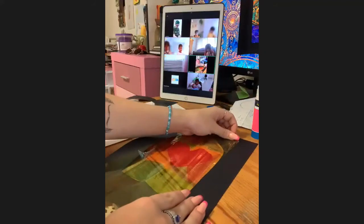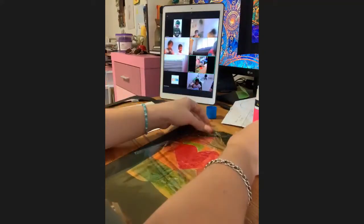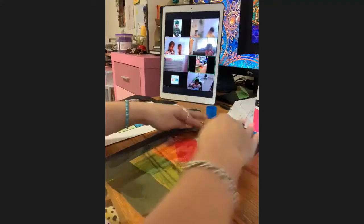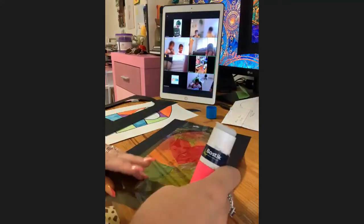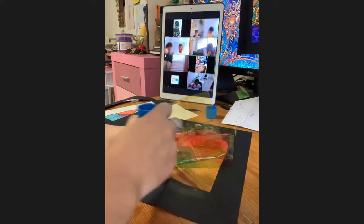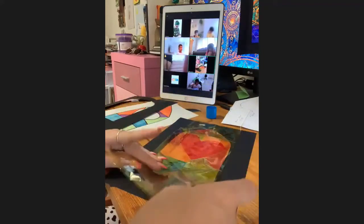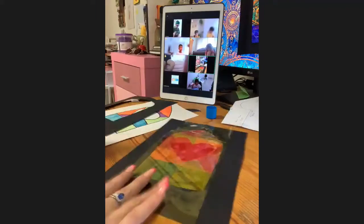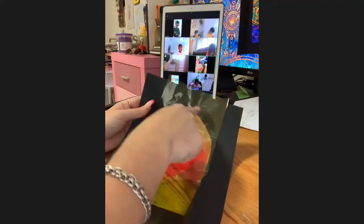Then we're going to glue the bottom as well. Make sure you're very careful with this, lining it up so that we don't get a bit lumpy like I just did. Then you're going to line up the bottom just along the line, gluing just down the bottom. Make sure, try not to get it on the table. Gluing along the bottom. So you should have glue if you have cellophane in this top bit here and this bottom bit here. Leaves you with your little window.